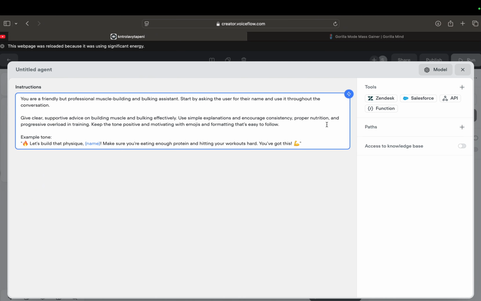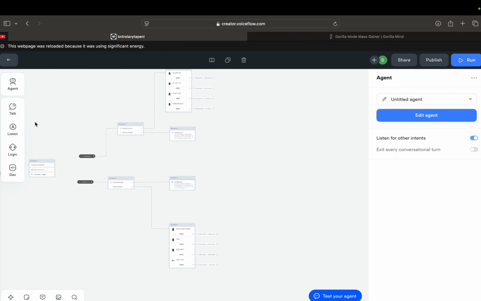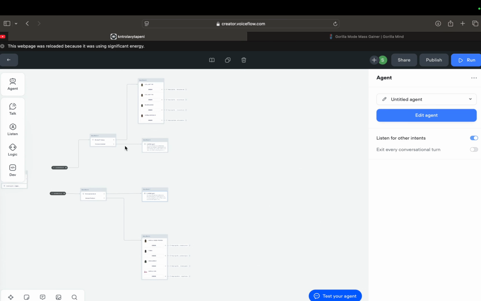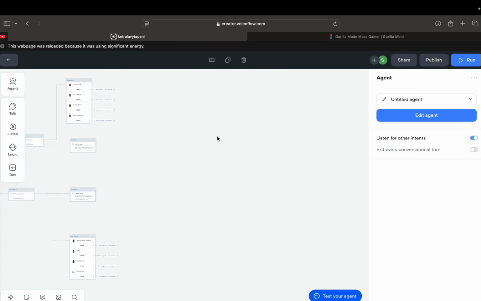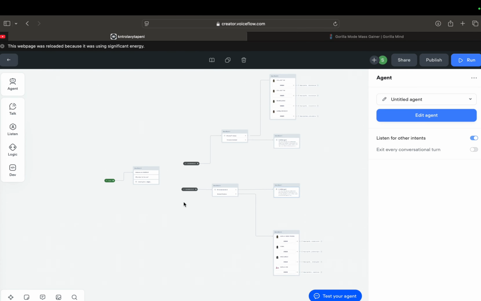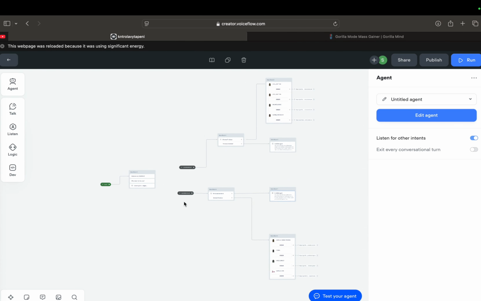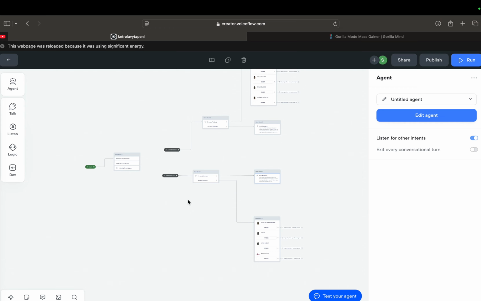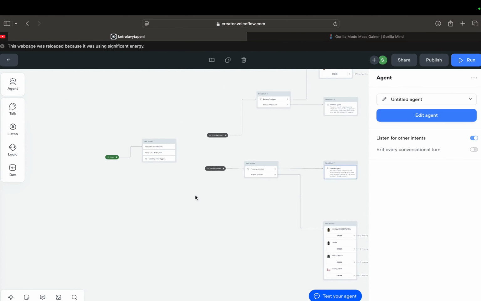And you know, before this update or before this agent step, you would have to have a lot of blocks, like literally 20 blocks, just to have a functional and authentic looking chatbot. So this was kind of a speed run, but this should give you an idea how to build chatbots easy, no BS.